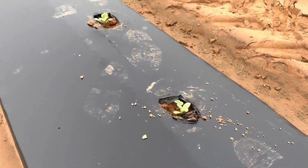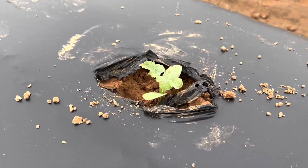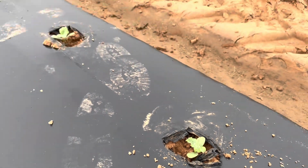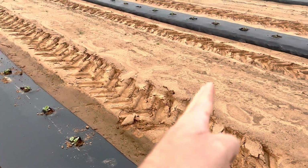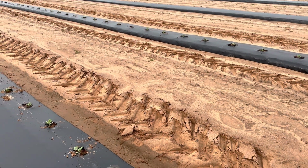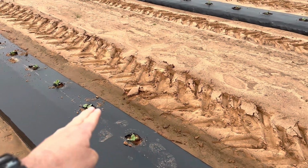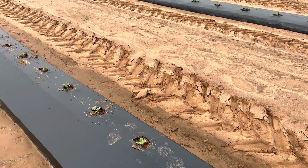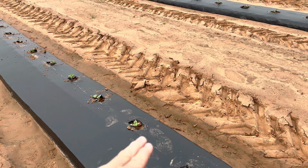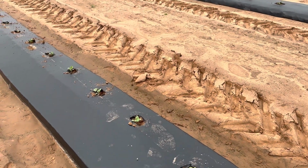All right, these will be the little watermelon plants, 24-inch spacing on them. Remember I told you that from this row to this row is 12 foot 8 inches. We talked about that earlier in the videos a couple of weeks ago. And when they're 24 inches apart, we like to have 25 square feet of spacing on the red watermelons. So you've got your 2 feet by your 12 and a half, which gives you 25 square feet per plant.